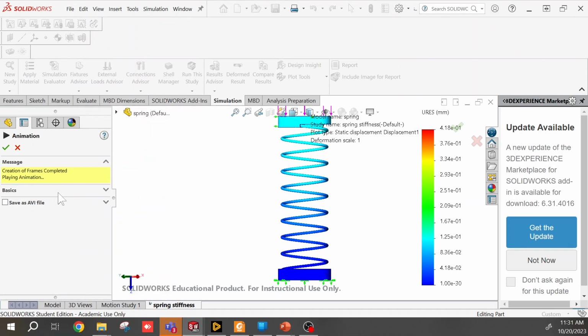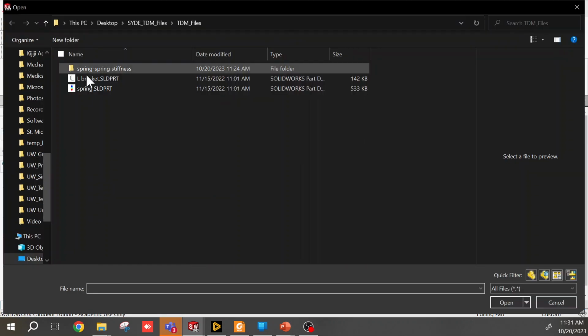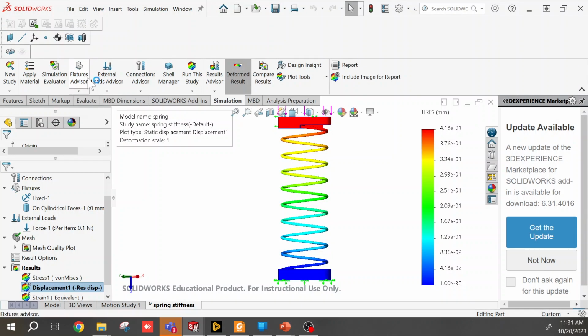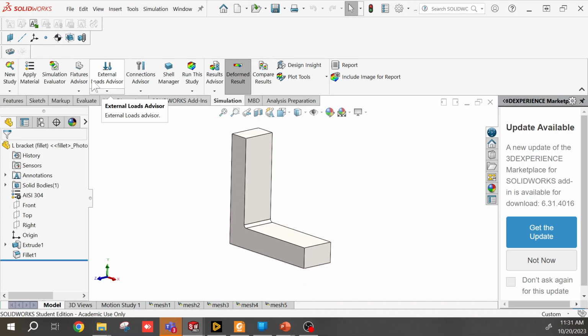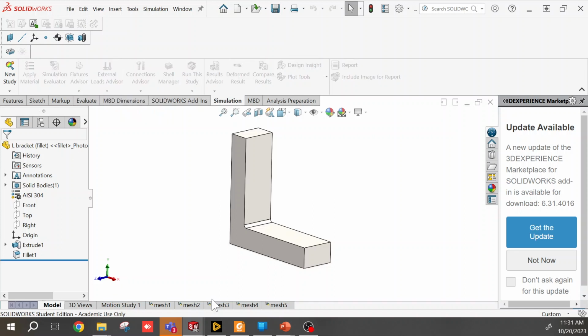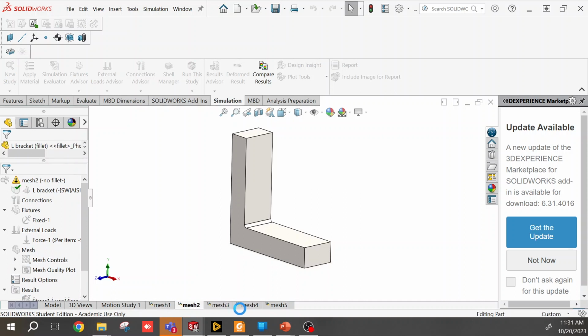So I'll pause this here so it's not going ballistic. And we'll open that L bracket model. In this case, I provided you with a bunch of different meshes already. There are a few tabs on the bottom here that all have different mesh setups.